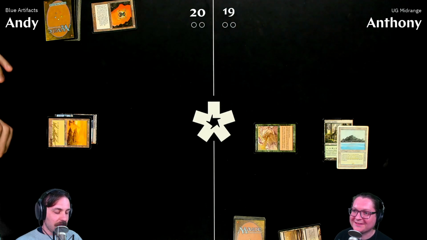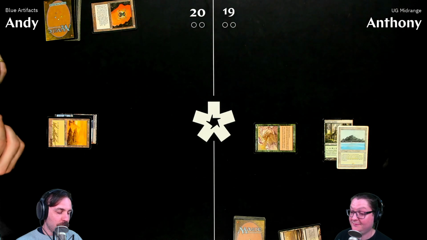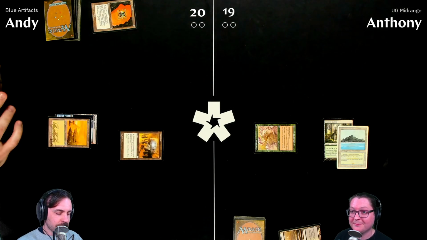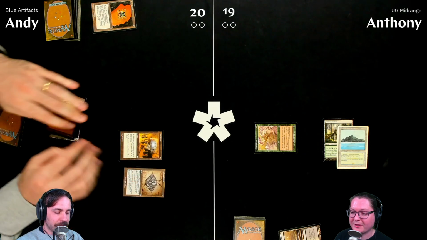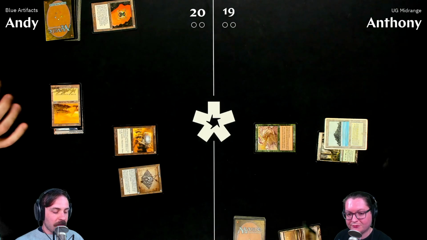Do you know anything else in this game? Yeah, I'm gonna play a Mind Stone. I'm also gonna play Mishra's Bauble. Okay. And I'll pass the turn. All right, I will untap, any hoozy whatsy, I will draw.